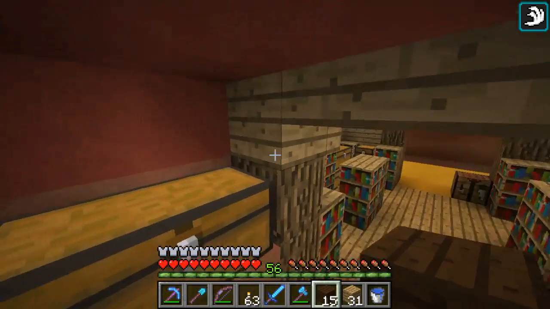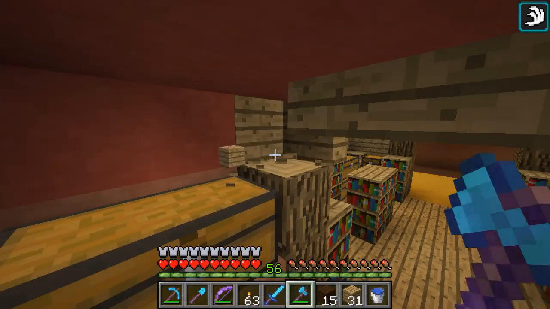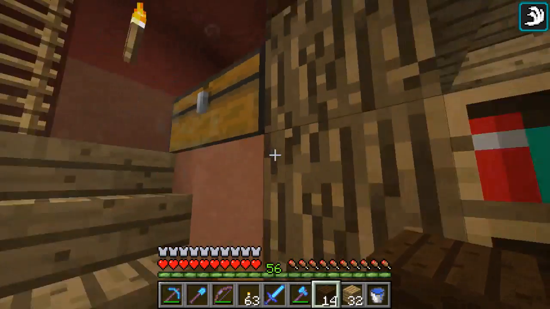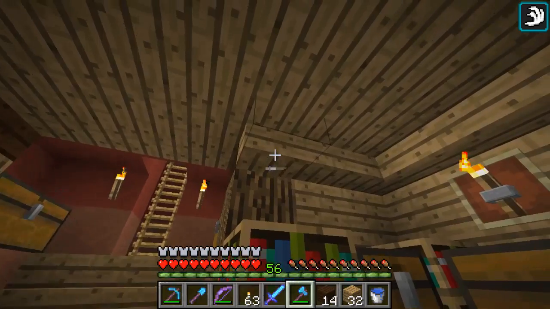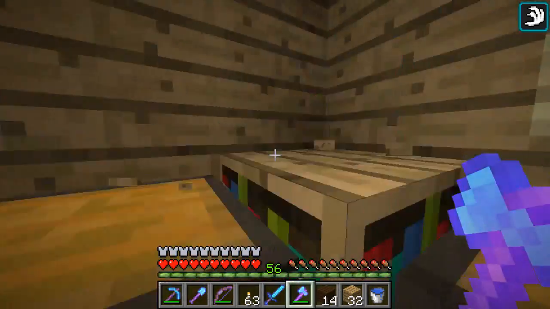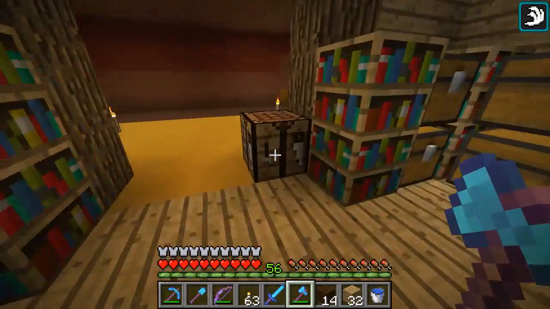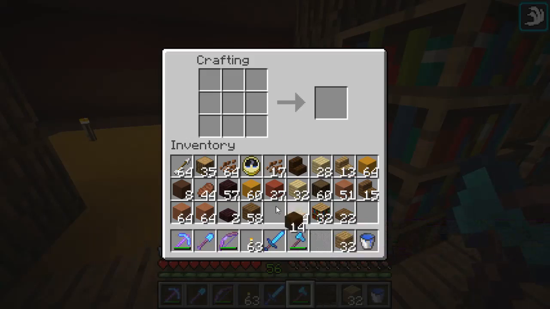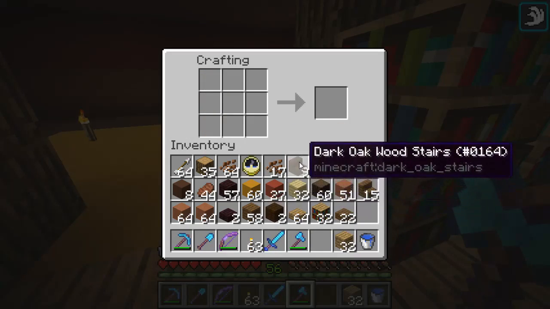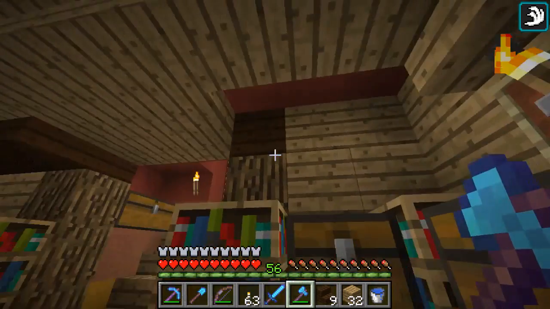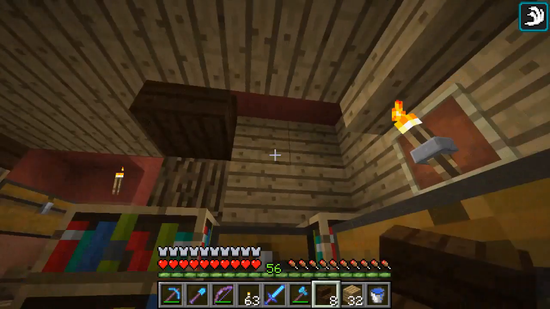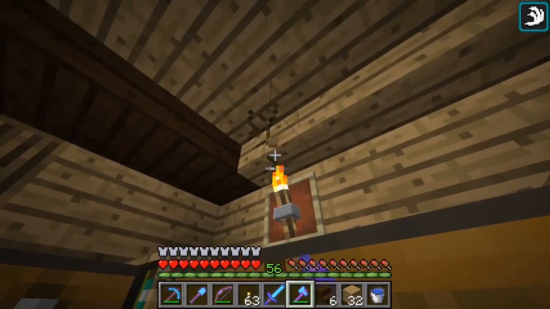And then do the same thing over here. Make up some more dark oak stairs. And just pop them in there like that.